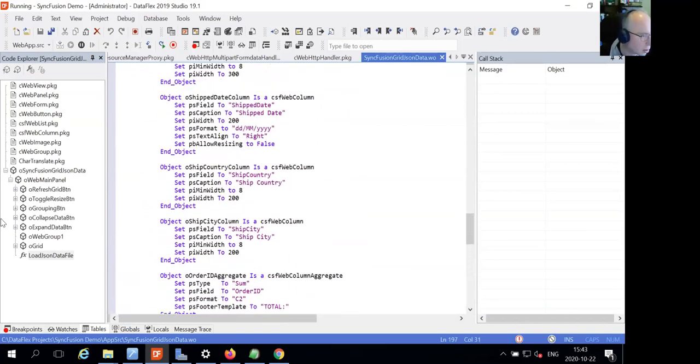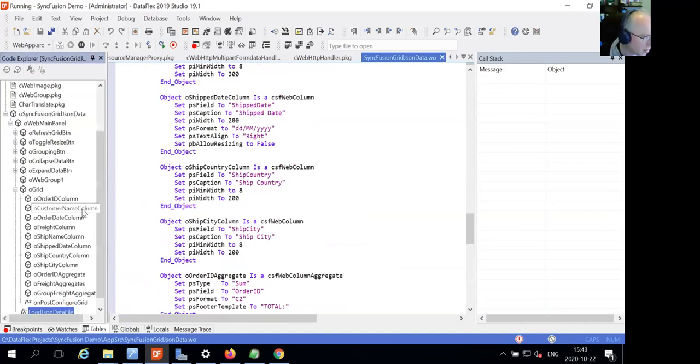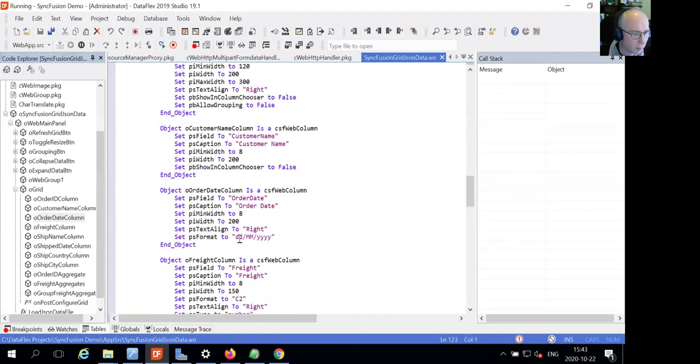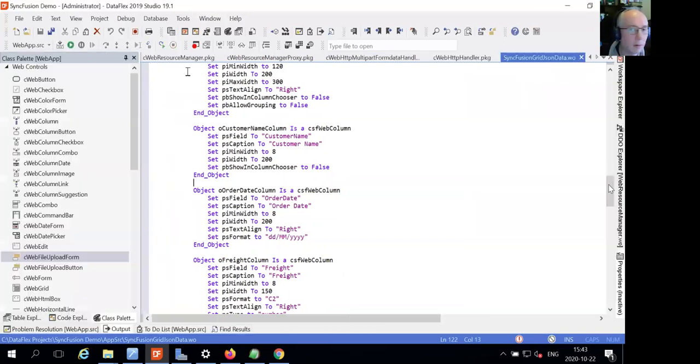Let's look at the columns that the grid makes up. So there's an order ID, name, date. Yes. You can format it like this, align it. All of this is also supported here in the Property Explorer.